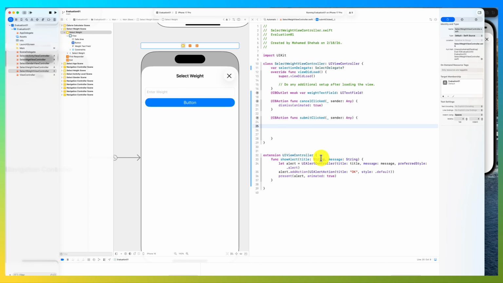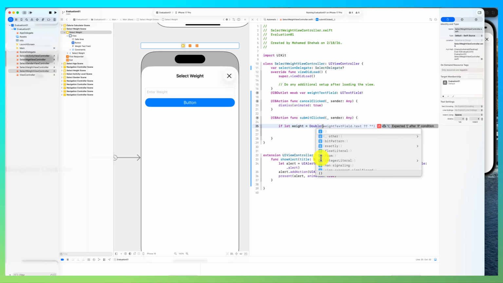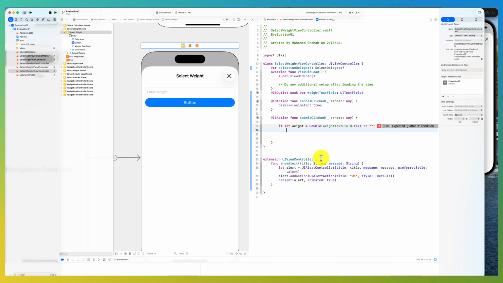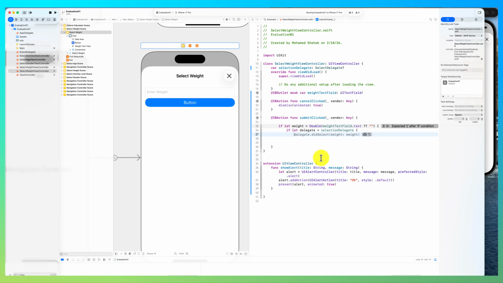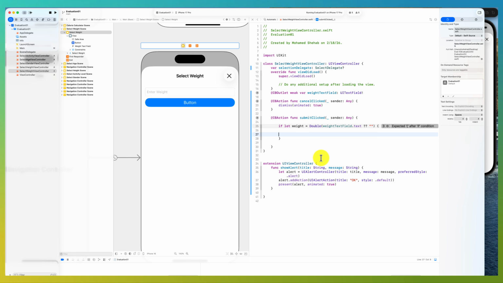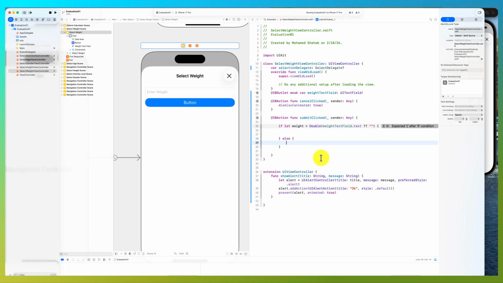So they can do if let weight equal to double, with text field, show alert.